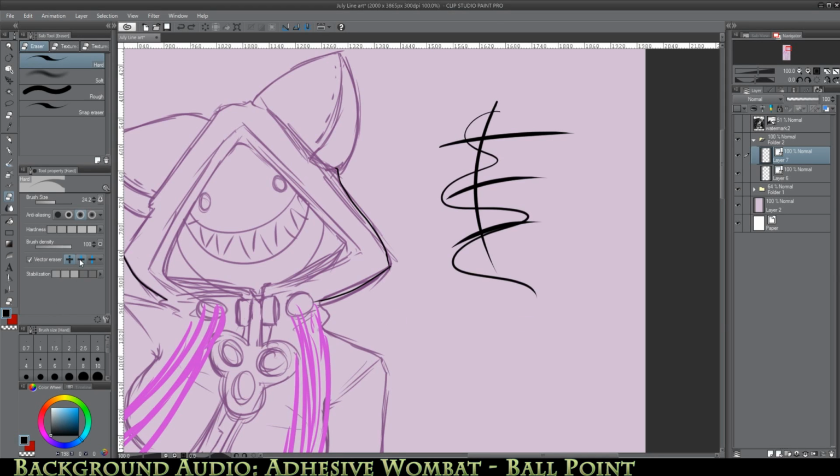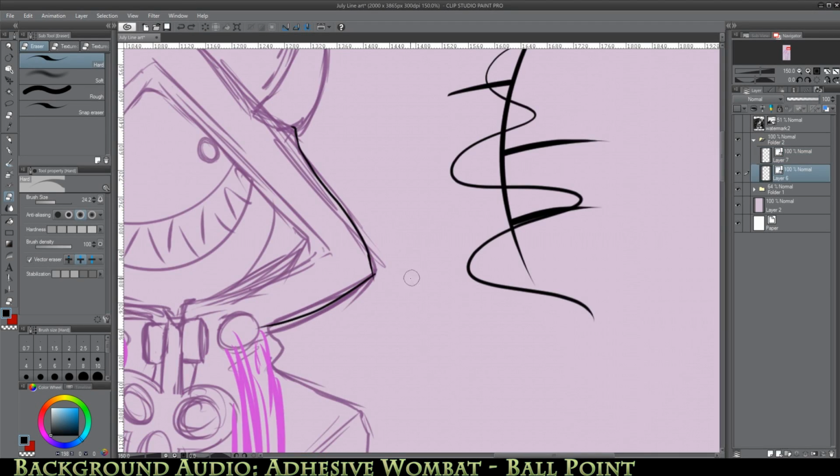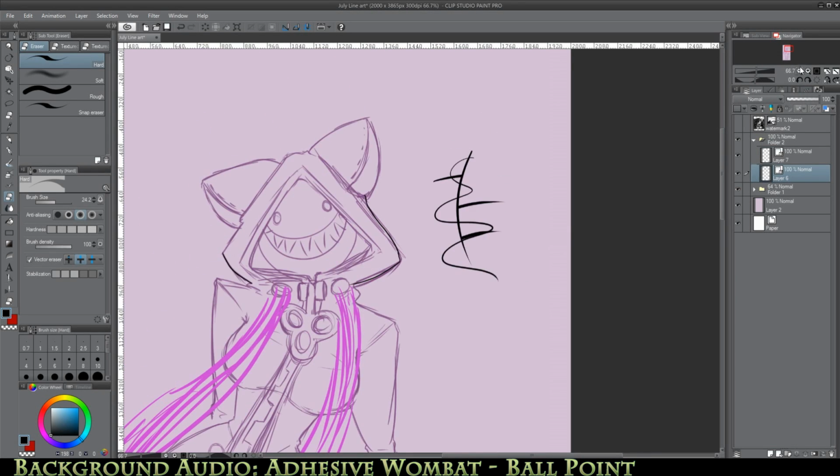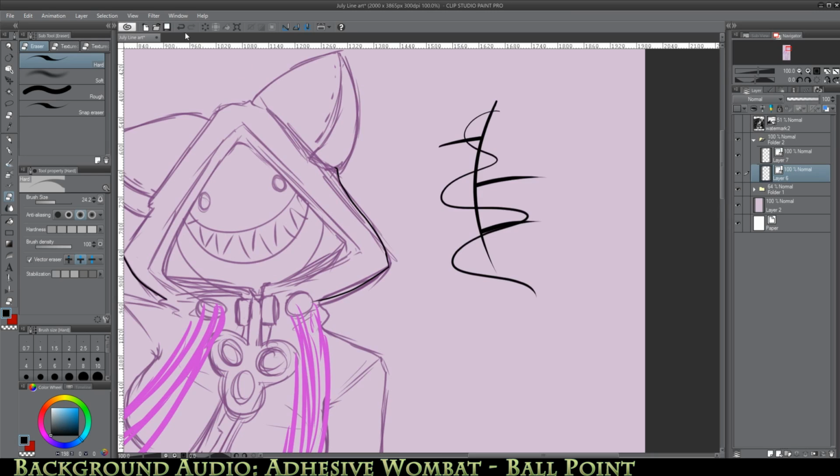So that's one way. If I need to be super specific, I will use that eraser, but I don't usually use that eraser. The next one is the one I usually use, which is erase up to intersection. This is fantastic if you draw over an area where you don't need your line, like I did with the ear in the other example where I drew all the way down into the face. This will erase all the way until the line meets something else. So, like that. Done. It erases all the way up to a line. So if you're like, I need to erase this down here. Here's a great example: down here in this corner, I got these little things. I just erase both of them. Boom, like that. It's really, really useful. That is the way I use my eraser all the time.